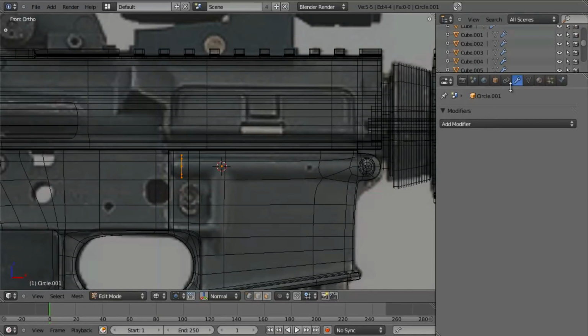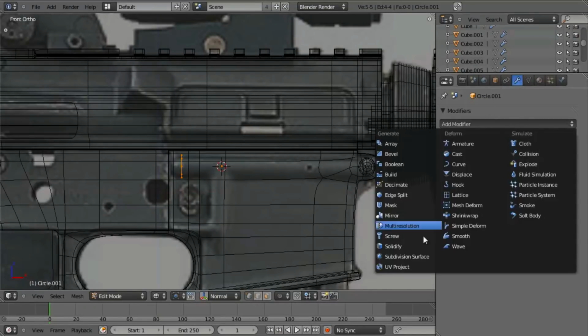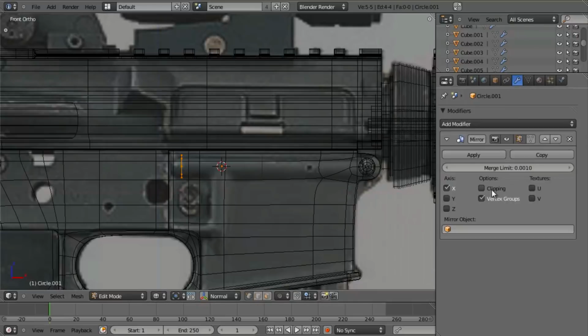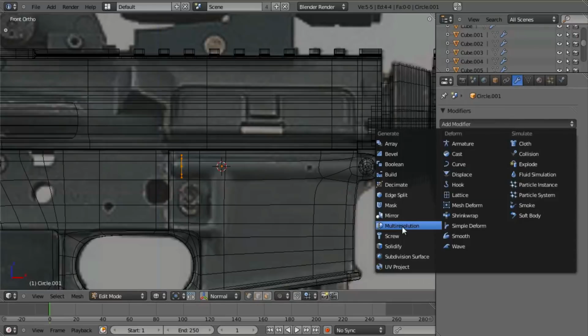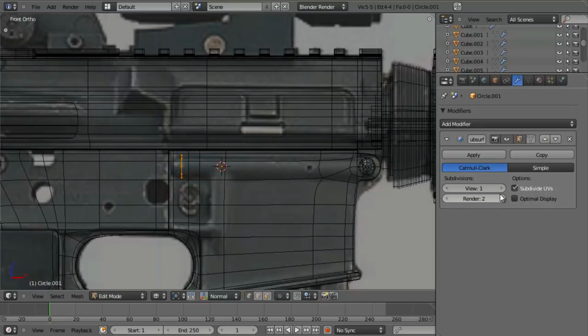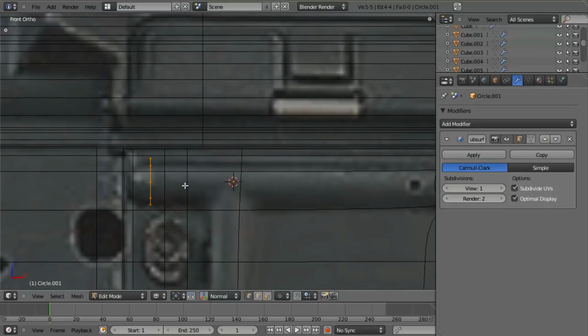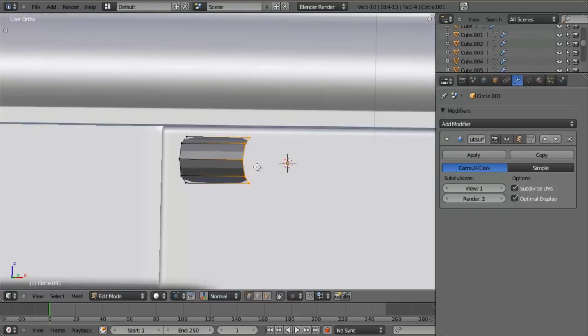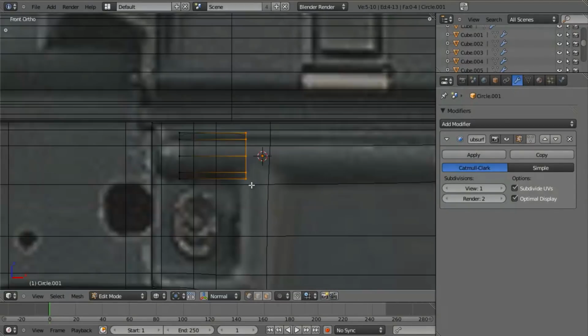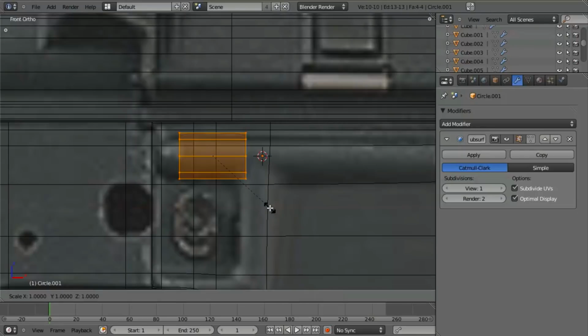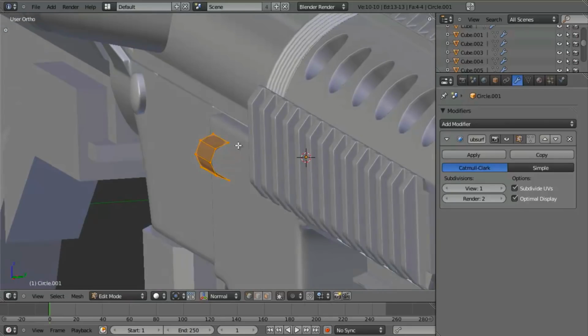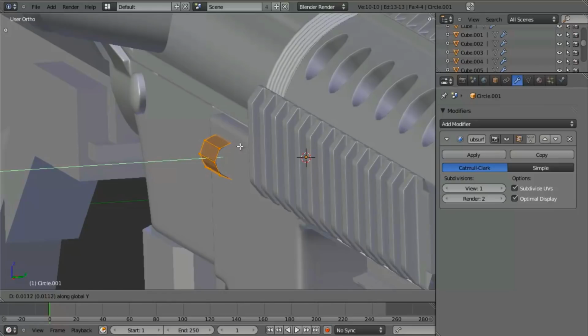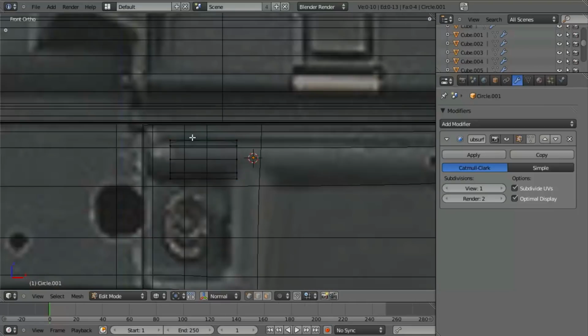And under the modifiers panel right here, we're going to go into add modifier and subdivision surface. We'll go ahead and turn the subdivisions onto optimal display. And then let's just hit E to extrude, bring it out along the X-axis, and take a look. Now right now it's maybe a little large. Let's select everything and hit S and Shift X. Scale it down a bit like that. Maybe a little bit less. Let's go ahead and bring it back along the Y-axis about like that. And that should be good.